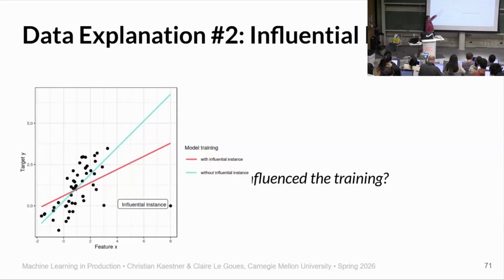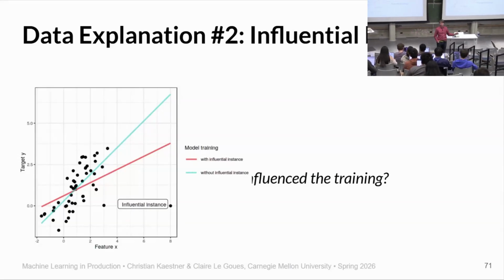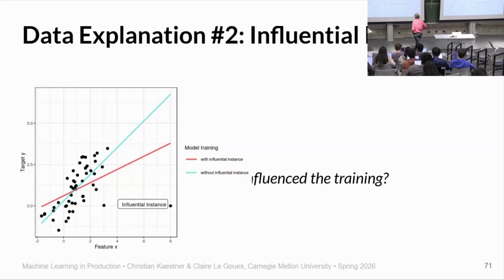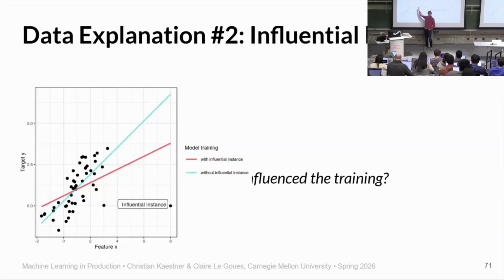If I removed any of these points, nothing really would change. So what you can do is train the model on the data set, leaving one data point out at a time or two out at a time, and then see whether any of those really fundamentally change the model. If that happens, maybe you have a poisoning attack, maybe you have a weird outlier. So you can decide, maybe I need more data here to decide whether the red line or the blue line is actually the right one.